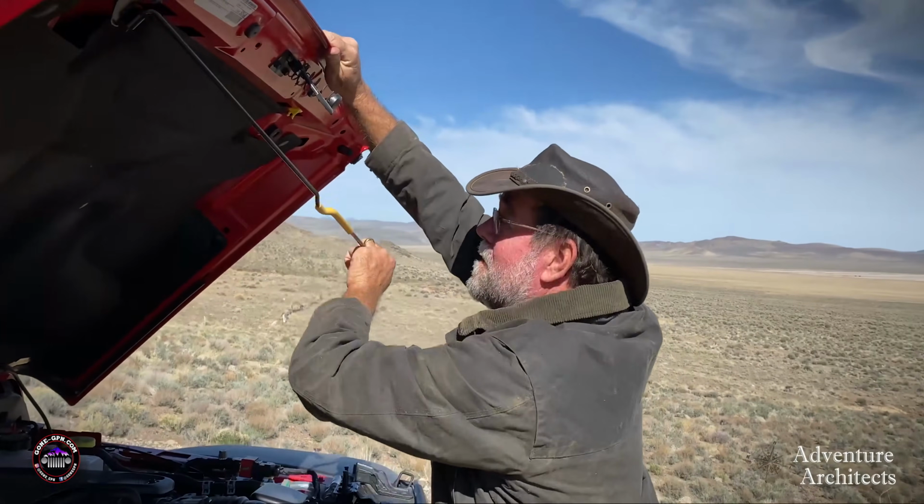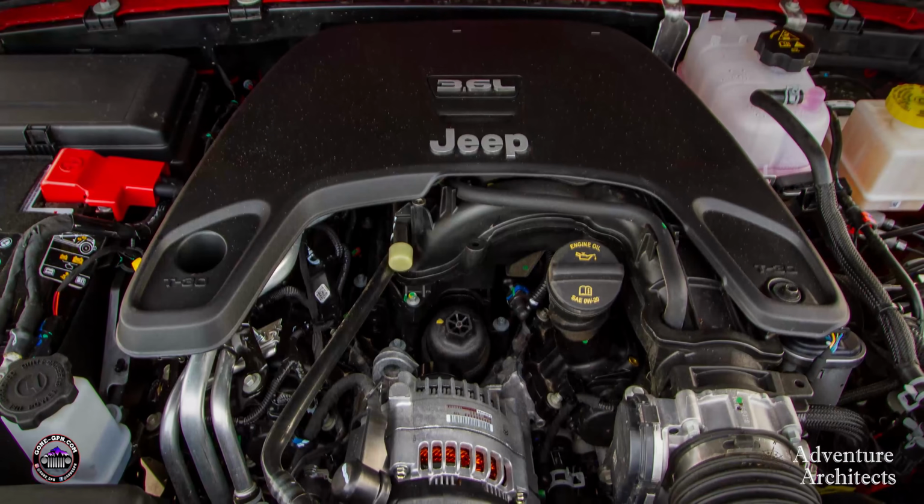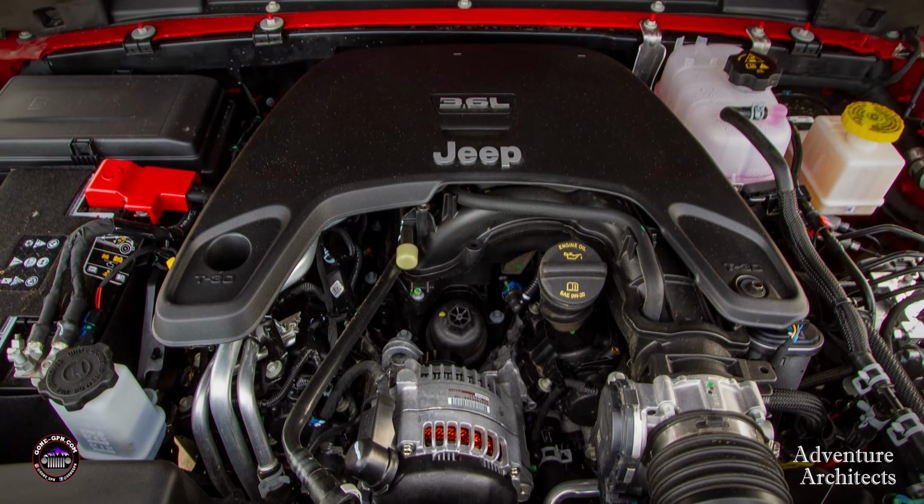All right, so under the hood, you've got a 3.6 liter Pentastar V6, which puts out 280 horsepower and 260 foot-pounds of torque. You've got two transmission options, same as the regular Gladiator or the JL: a manual 6-speed and an 8-speed automatic. Behind that is a new Venture 241 transfer case. It gives a final drive on the manual of 57 to 1 and on the automatic of 52 to 1. So it's still pretty impressive low range.